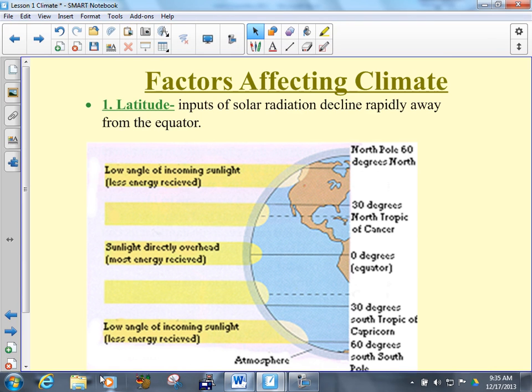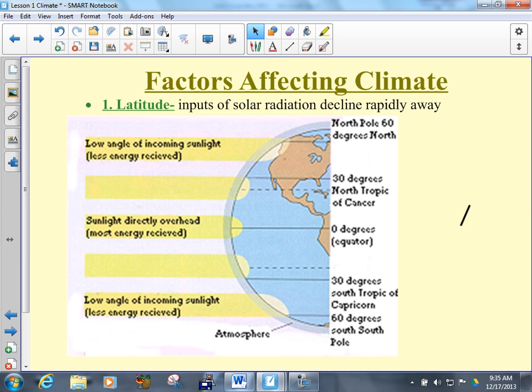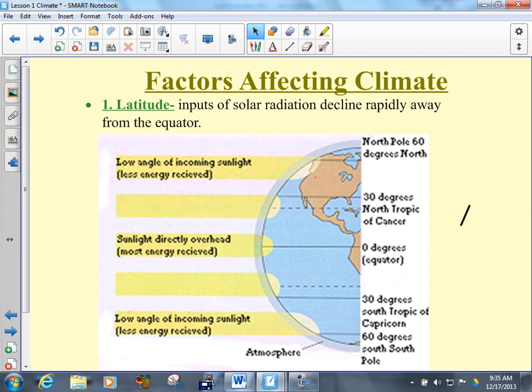So I'm just going to use a little tool here. The sunlight covers an area that's only that big, and actually I'd like that to be a little smaller. That's the amount of area the sunlight covers there. Now when it gets to here, oh shoot, I made it bigger. That didn't work. Forget I did that. I'll do this the way I used to do it.